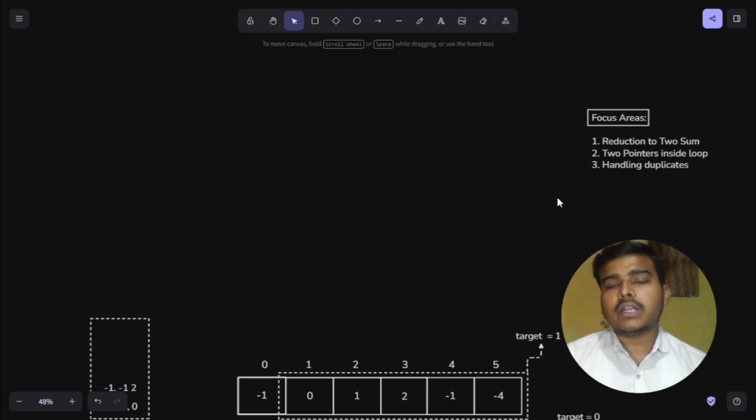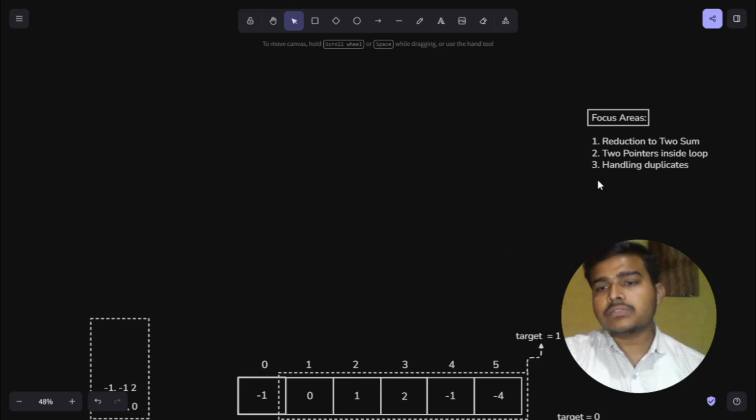We are not doing it implicitly. Whenever we have an input array and we are checking for the triplets, we just take the triplet blindly and rely on the set to clean those duplicate triplets. That is what we are doing in these two approaches, and that is not at all efficient. So for that we are moving towards the two pointer approach.